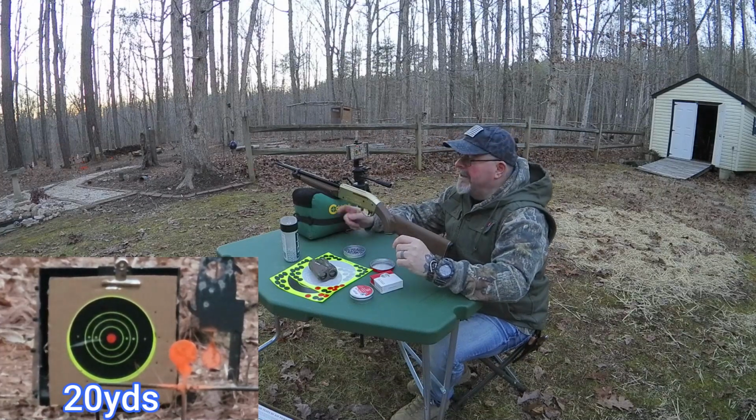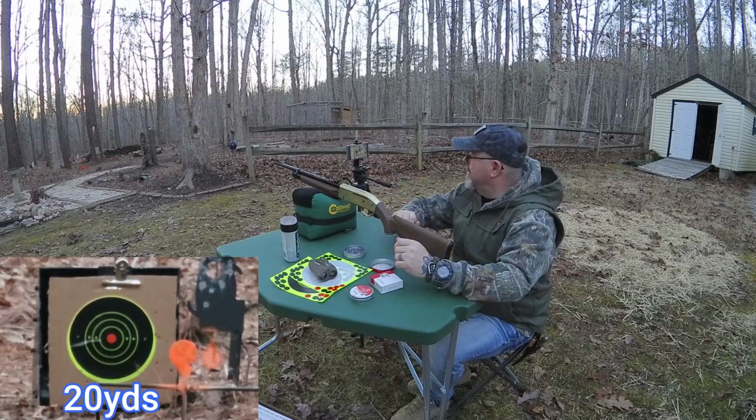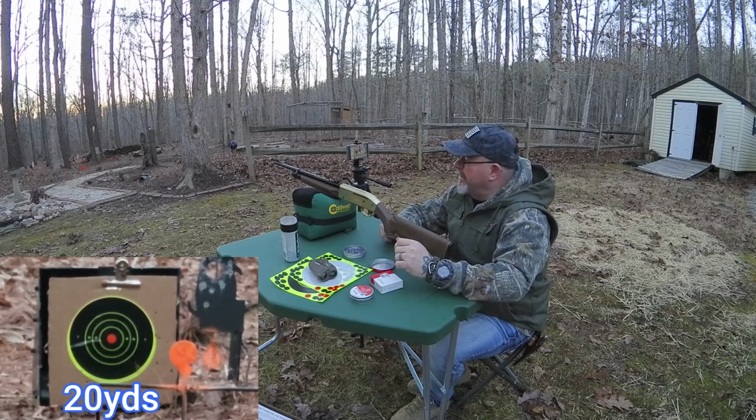It's a little hard to pump. This thing's a little tricky to pump, especially for a guy with shoulder injuries and stuff. But we're going to get at it, and we're going to see what kind of groups we get. I've got a camera set up here, so you guys will be able to see that on video as well.